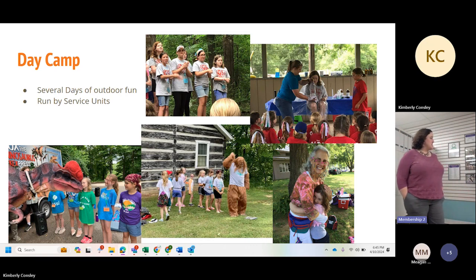So here are some pictures. These are all mine through the years. I did not get any of these off of Google. So there's a lot of good memories here. These are all my pictures from 2 different day camps. My troop started at the Newburgh Southwest Warwick Day Camp, which are the 1, 2, 3. So the top 2, and then Susan Fowler there hugging my then 7-year-old, my now 16-year-old. And I just saw Susan on Saturday, so that was really fun.